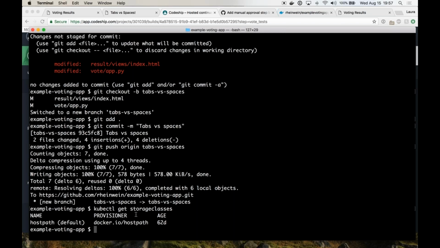Most people that use CodeShip have CodeShip responsible for maybe just the CI portion, but many people use it for both the CI and the CD portion, so running the tests and then also deploying. But yeah, you can customize it to do what you need to do with whatever tool set.